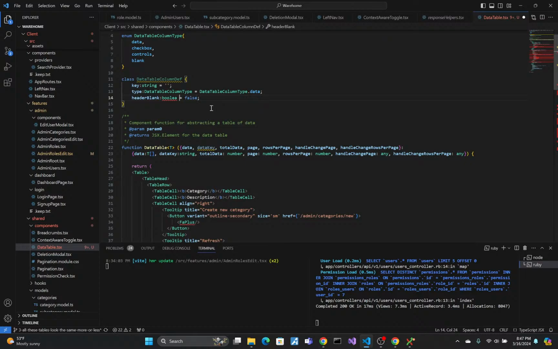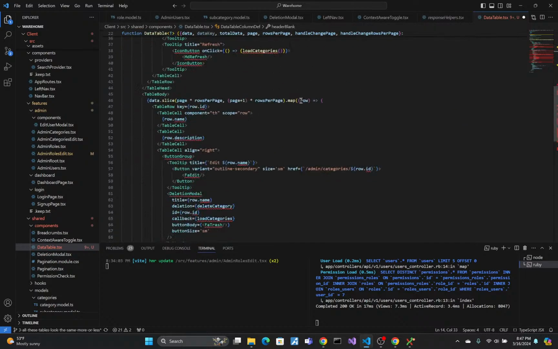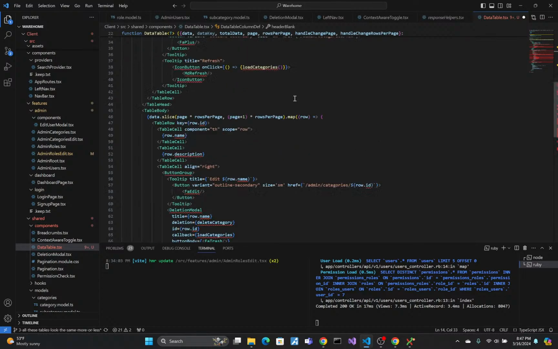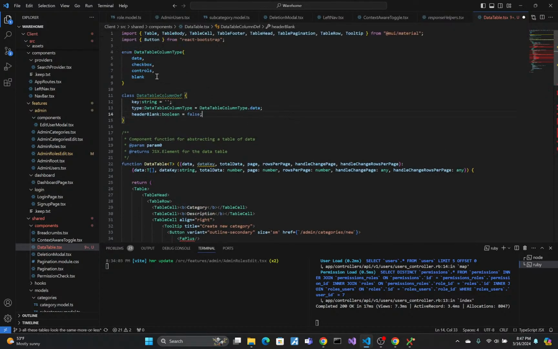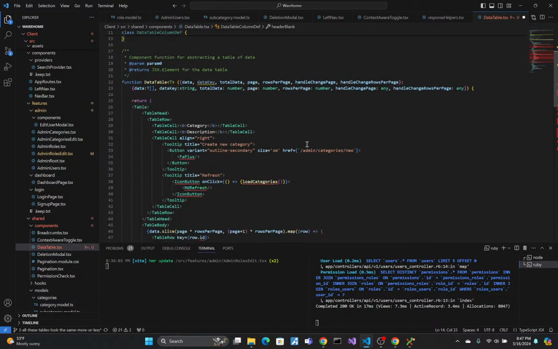Ah, for crying out loud. Okay. Yeah, otherwise we've got a separate definition for header and body rows, so I'd rather just do that. Header blank. Okay.